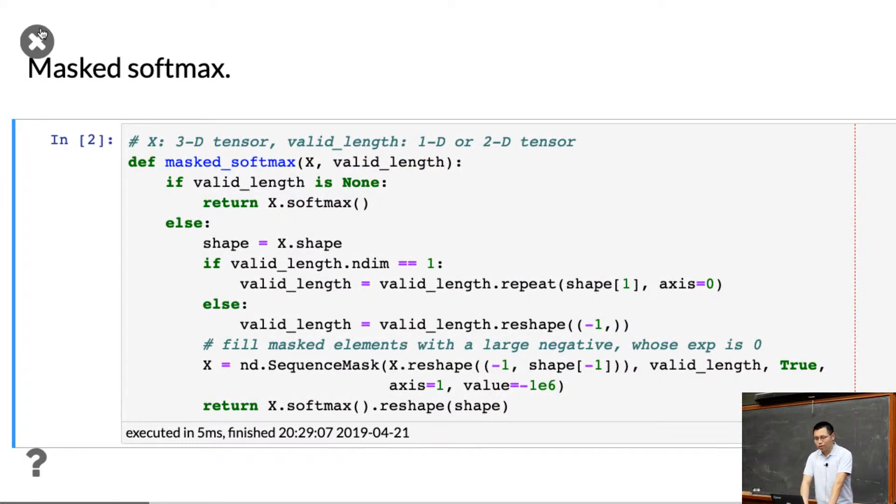The first one is a utility function called masked_softmax. In the last lecture, we talked about a lot of mask, like the length. The idea here is that if I have n keys, like the keys from one to n, and sometimes I don't want to use even all the keys here. Sometimes I think, okay, this is keys maybe from an invalid token. I just don't want to use them. I just want to use the first k keys. We pick the valid length to be k.